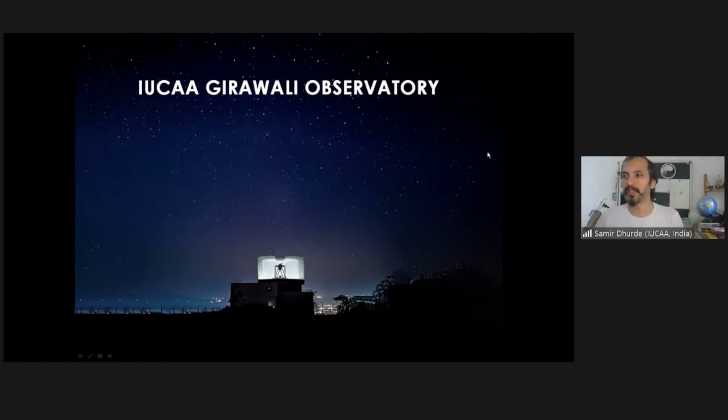So this is at a place which is 80 kilometers away from Pune. It's called Girawali, and there's a hill there whose height is above 1,000 meters above sea level, and it's a good place for having a telescope like this. So, in general, if you were present at IUCAA attending this course in person, you would definitely have been taken to this telescope for a visit. I'm just taking this chance to give you at least one glimpse of this lovely observatory. Hope you can return sometime and have a look.